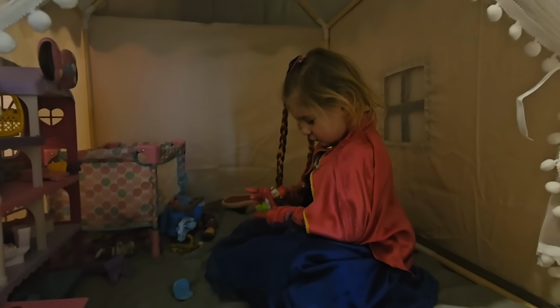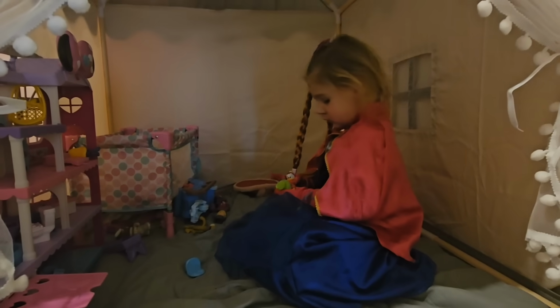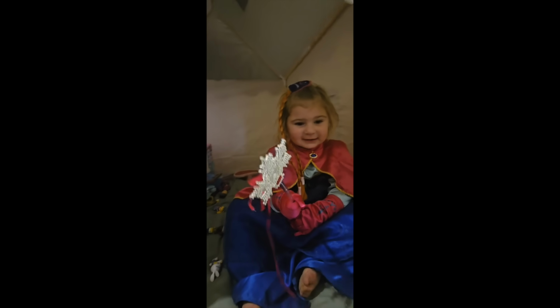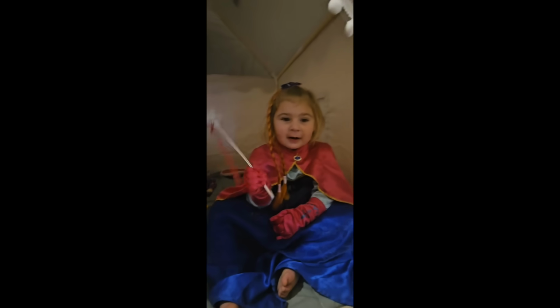She said she thought, I know. Let it go, let it go. Can't hold it back anymore. Let it go. Let it go. Let it go. Pippity boppity boo. Is that what you're saying? Pippity poppy the poo. You see my wand? See your wand? Yeah. That's a poppity poo. I can say my word. Say your word? Bippity poppity poo.